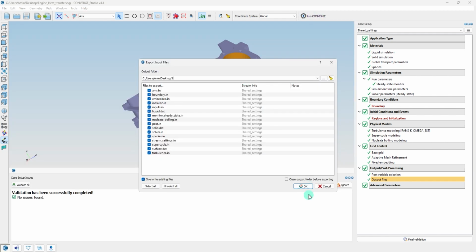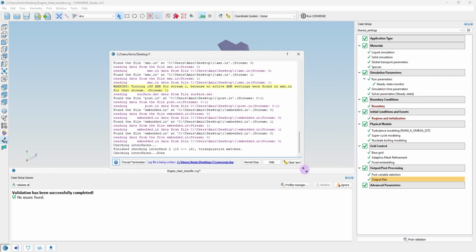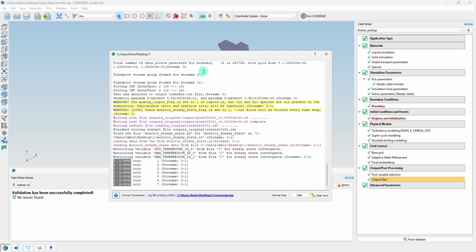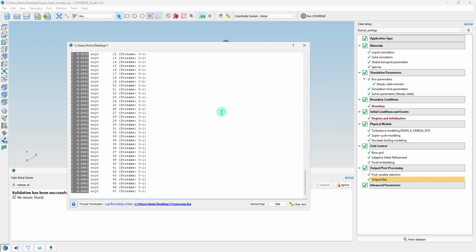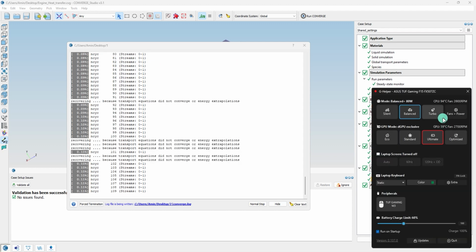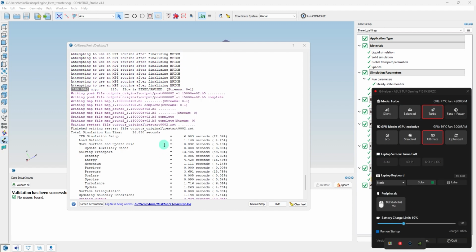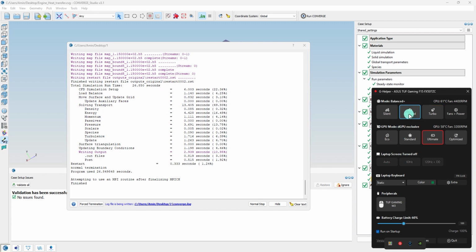After ticking all the settings, by using the Run CONVERGE option, I let the calculations begin. Because we consider the mesh to be very coarse, the calculations are done very quickly.